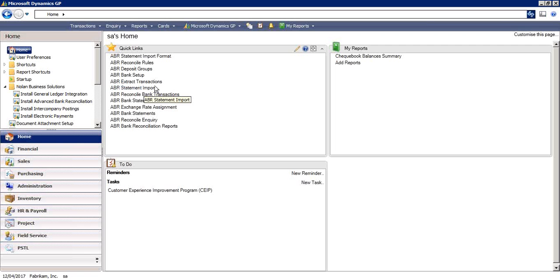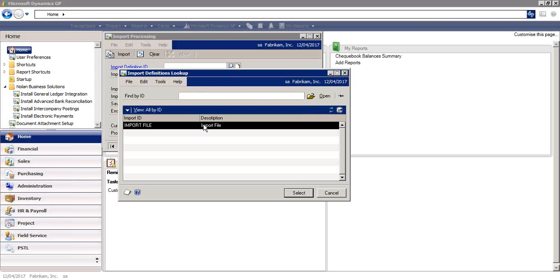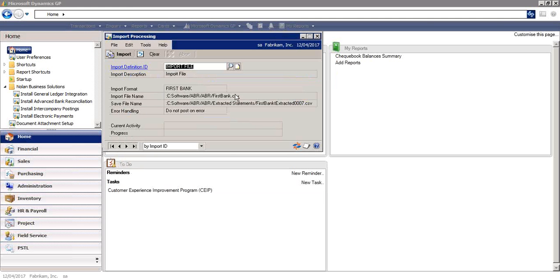And then I want to be able to import my statement. So I'll go to my import definition, which has been created using the file that we saw earlier. And then I'll be able to import those transactions in.